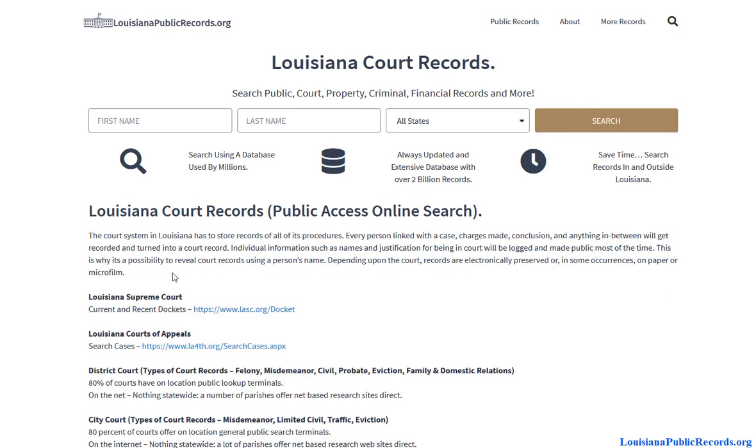One more thing to consider is using the name search on top. What this does is it doesn't just look at local or statewide records in Louisiana. It actually goes outside the state too. It's more of a nationwide look at somebody's public record history. Why is that important? Well, first of all, it saves you a lot of time, because we're talking about thousands of databases compiled into a single search system that you can access almost instantaneously.